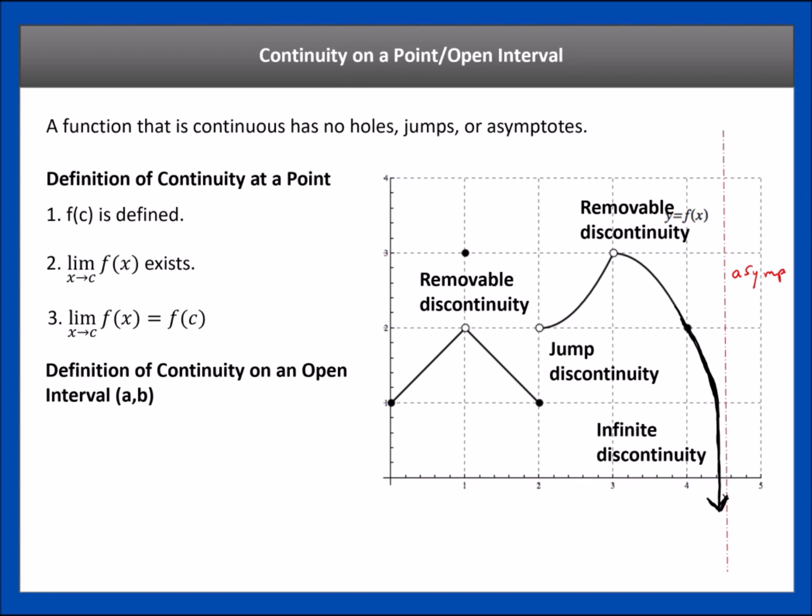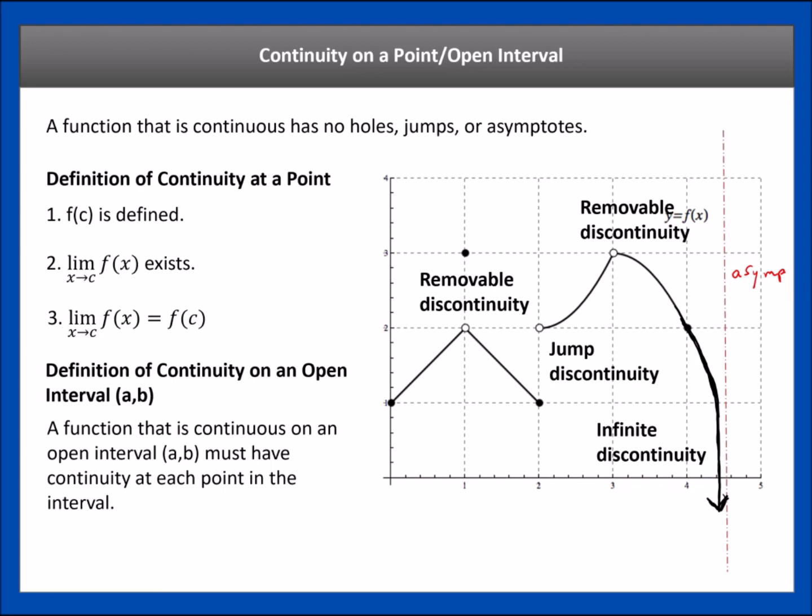If we want to define continuity on an open interval as opposed to a point, so in this case an open interval between two numbers a and b, then for it to have continuity on the interval, it has to be continuous on every single point in that interval. This could be a value c in between a and b, or any number between a and b. All those numbers have to be continuous, using the top three conditions in order to have continuity at each point in the interval, for it to be continuous on the entire interval. A function is continuous everywhere from negative infinity to infinity if it is continuous for all real numbers, for all x in the entire number line.